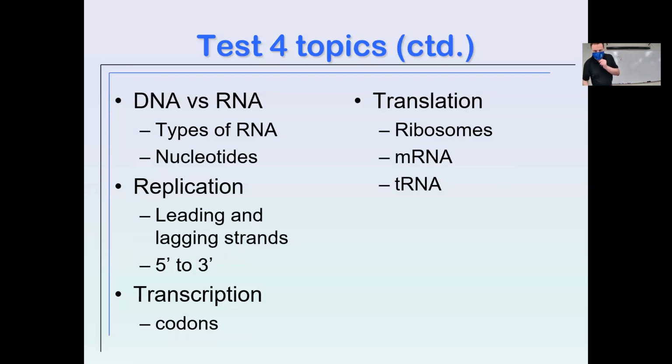Know a little bit about the structure of DNA, the structure of RNA. Understand whether it's replication, transcription, or translation. In all cases, those enzymes, structures, and cellular components will go one direction down those nucleic acids. Normally it's from 5' to 3'. I've used the example before. It's kind of like a cable tie where once you get it started, it goes one way. It doesn't go the other way unless you force it. So understanding the difference between replication, transcription, and translation has been present since test 1, if memory serves. That is one of the biggest things we want you to come away from this course with.